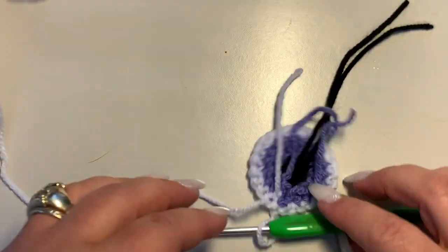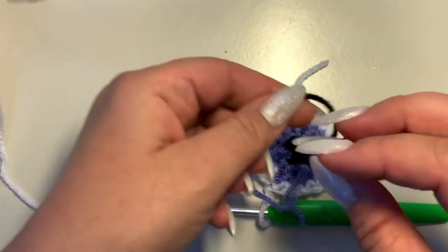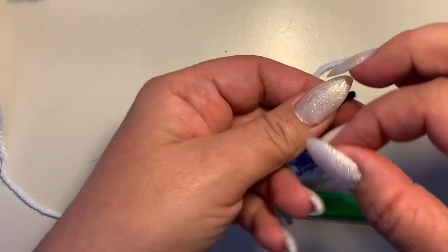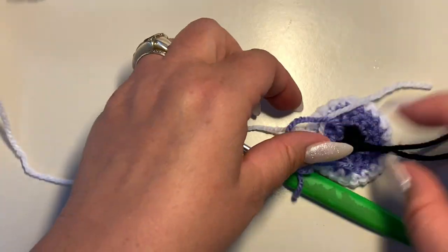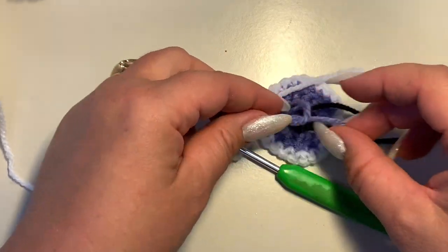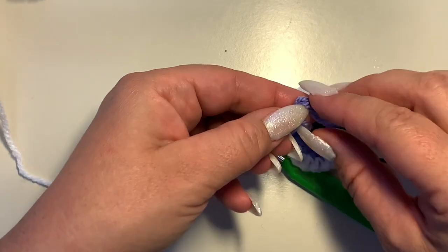Okay, now turn your work and go ahead and tie a few knots, just to make sure that your work is not going to come undone. You can leave these tails in and use as stuffing.